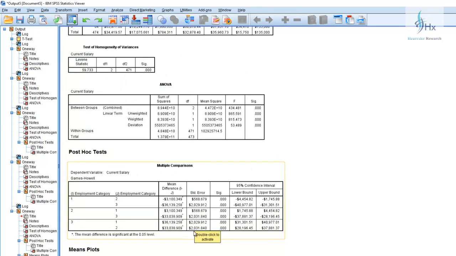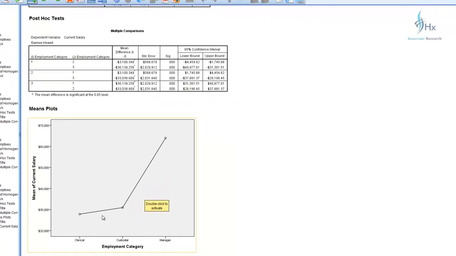So the means plot is produced. You can say linear trend appears to be there because when you move from clerical to custodial, there is an increase in salary, and again when you move from custodial to manager, there is an increase in salary.